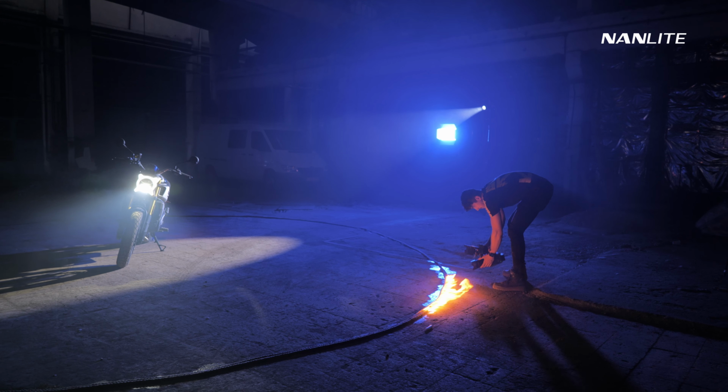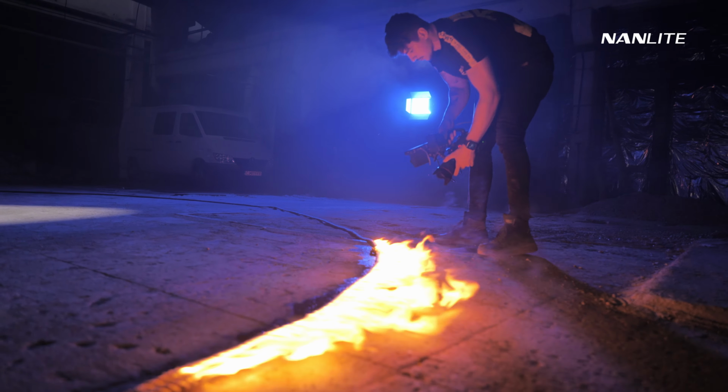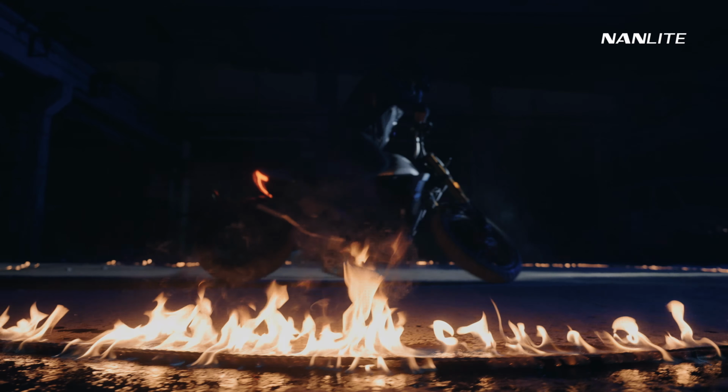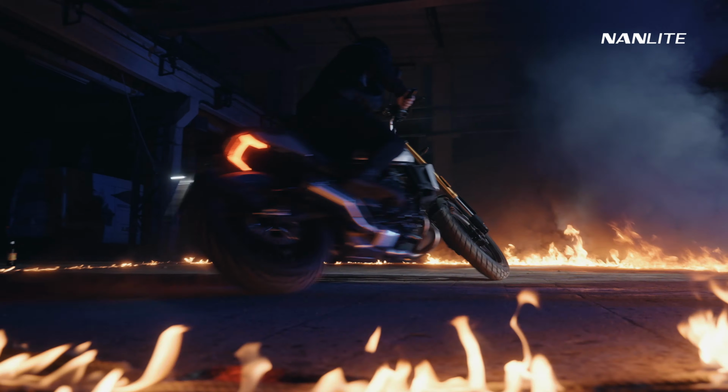We also bought some gas, but whenever gas burns, it also makes a lot of smoke. So we did a little bit of testing before and realized that gas is not a good option because it's also very dangerous. With the torch liquid, whenever you light it up, it gradually starts increasing in intensity, but with gas you light it up and boom, it explodes. So we had a rope on the floor, and we put that liquid on the rope, we lit it up, and we had like 10 minutes of fire. So it wasn't so bad.